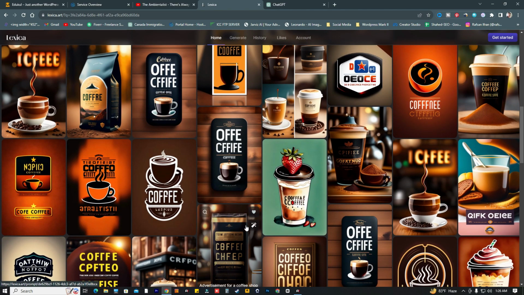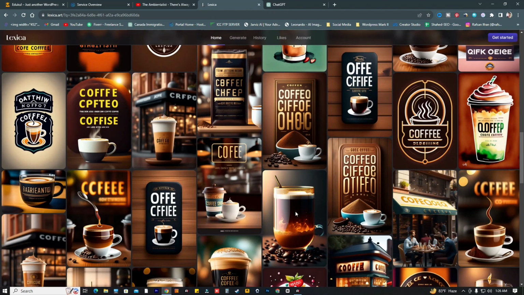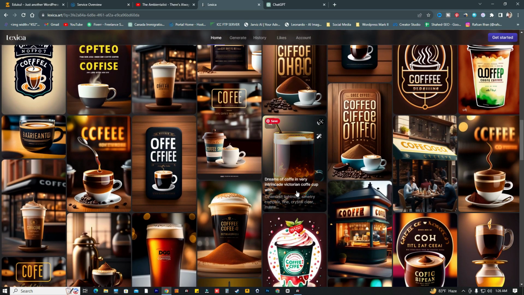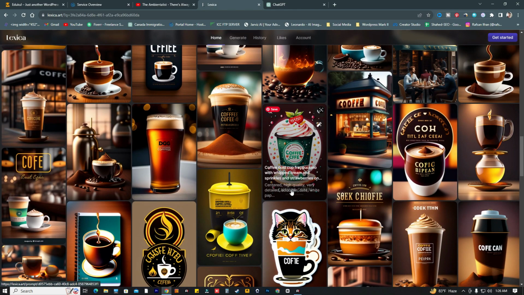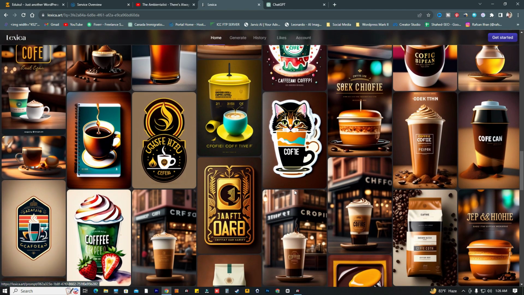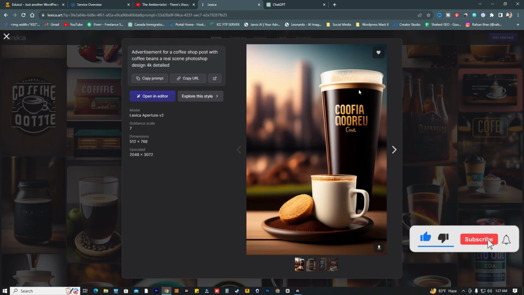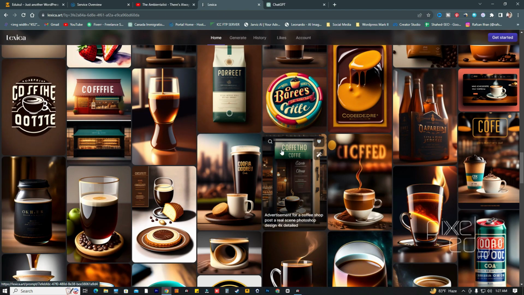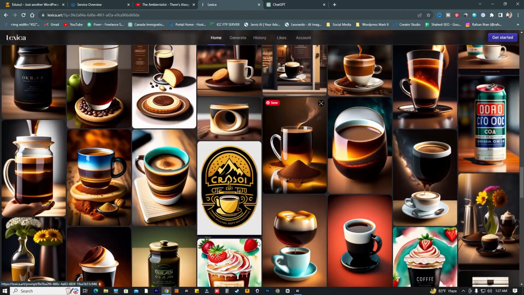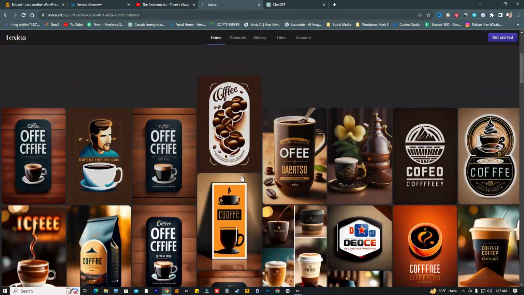If you are going to create a cooking website or a food website, you can take ideas from Lexica. To create a new design or a new company logo, you don't need a graphic designer or something like a visualizer. You can come to Lexica and see, and it also shows you some great mockup types, so you can see how it will adjust your brand. This is really wonderful.